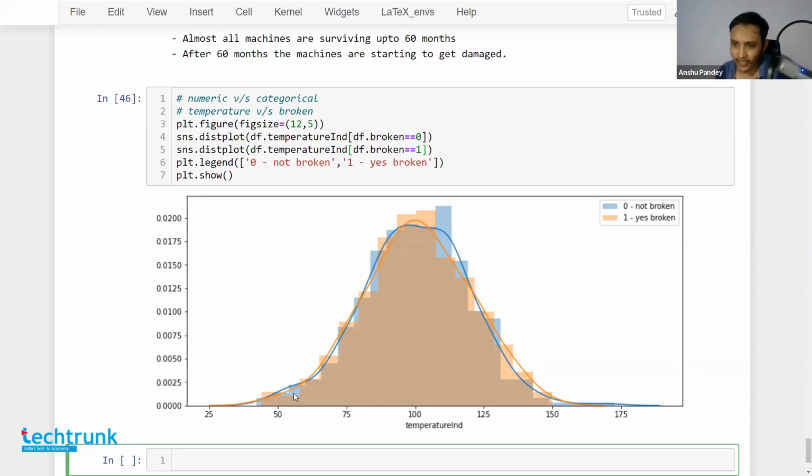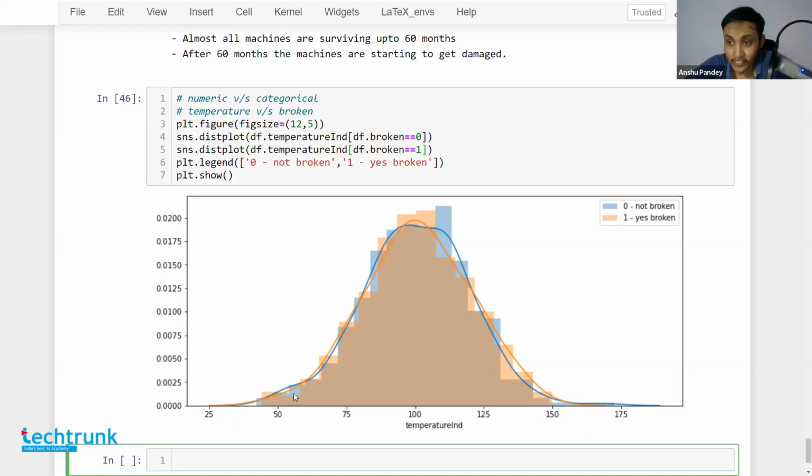So I hope all of you agree that temperature has no information to say why machines are damaged, right? It cannot give us any idea about why machines are damaged. Lifetime could give us an idea that those machines which are less than 5 years are not damaged, but more than 5 years are damaged. But we don't get any such information from temperature, right?